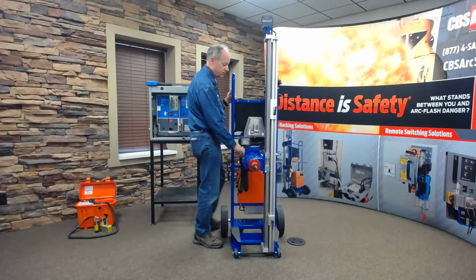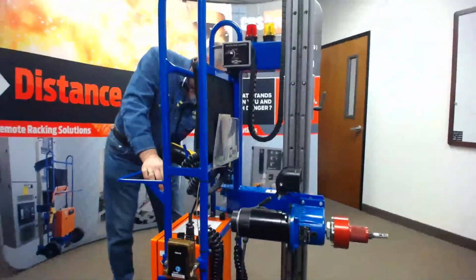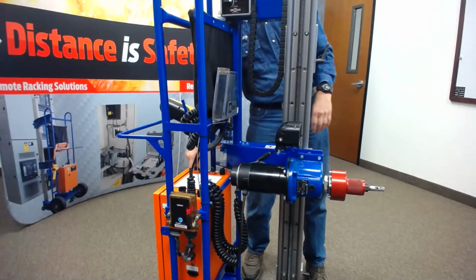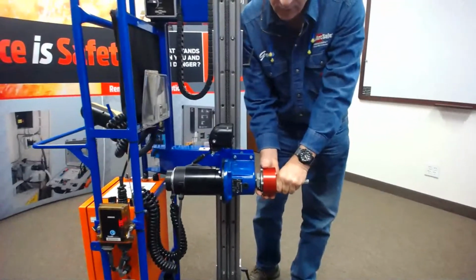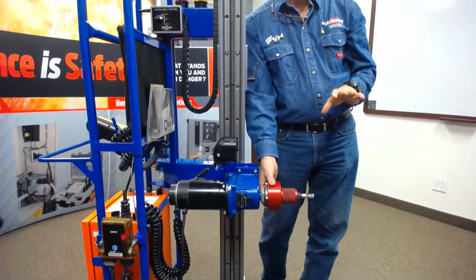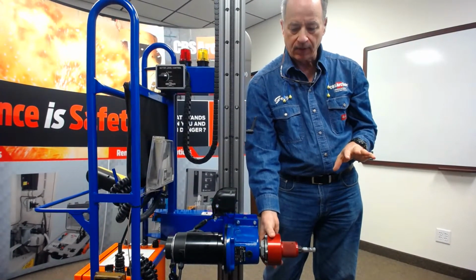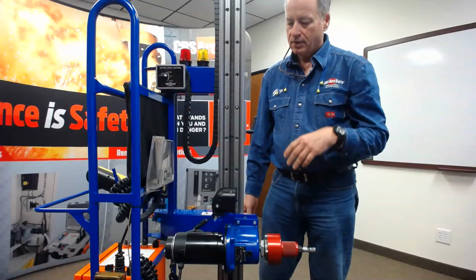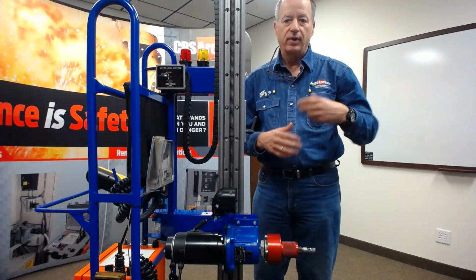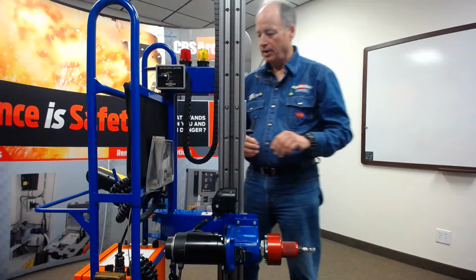The next thing we're going to look at is our motor brake that's on the back of the unit. I'm going to turn the unit on now. And the motor brake, if we turn it off, I turn it off for two reasons. One is if I'm aligning this with the head, because I have to be able to rotate the motor to make it line up with where the racking mechanism was on the breaker. And if I try to rack a breaker with a motor like this, the motor's got inertia when it goes to stop. It's called coast down. Well, we don't want that coast down energy to go into the breaker, and we'll show you how this works.